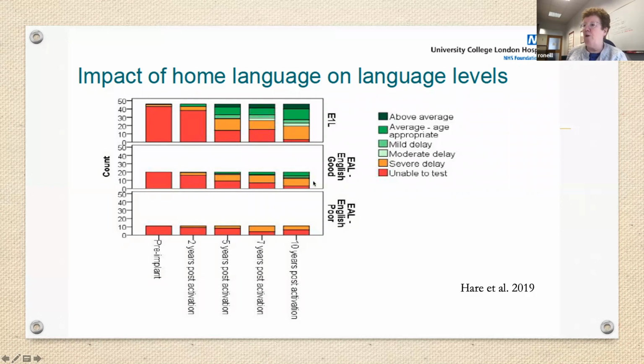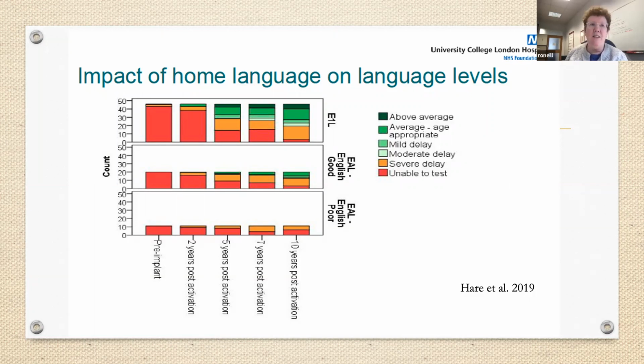Even among those who were speaking English at home, the results are considerably worse. And for children who come from homes where English isn't spoken, you start to wonder why they've been implanted. Now, of course, these children might be refugees. Some of them might have arrived at a much older age. And so that might be why.